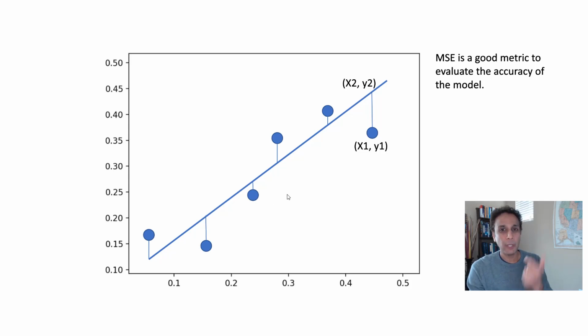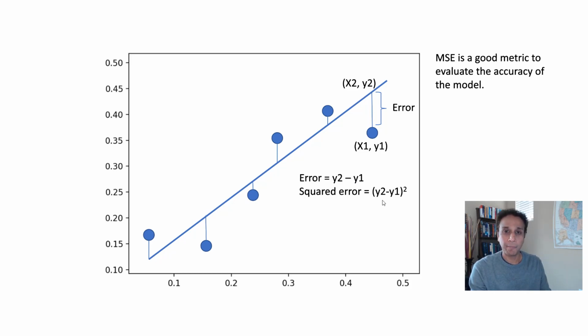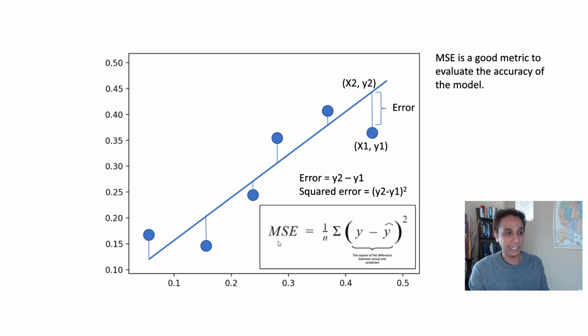Keep in mind, mean squared error. I should have said MAE and MSE are good metrics to evaluate the accuracy of a model. Mean squared error is, as the name suggests, you take y2 minus y1, just the error, but instead of just taking the absolute value, you're squaring it. And square takes care of the negative sign anyway. So you're squaring it and then you're adding all and dividing by total number. So basically you're averaging it, and that's exactly the equation for mean squared error. You do y2 minus y1 squared, and do exactly the same here, which means you add all of those and divide by total number. So that's your mean squared error.